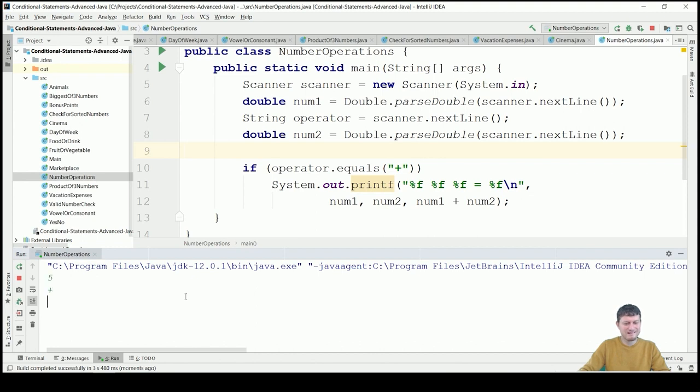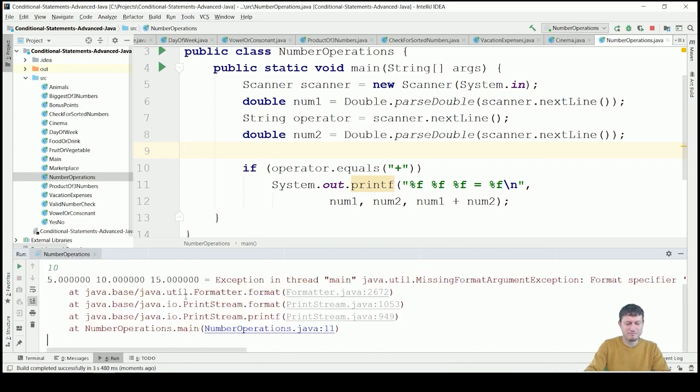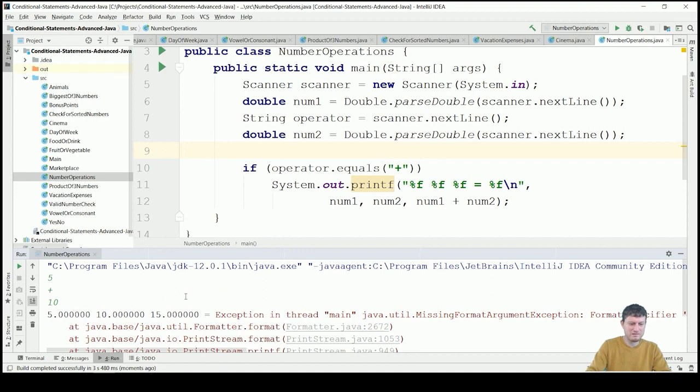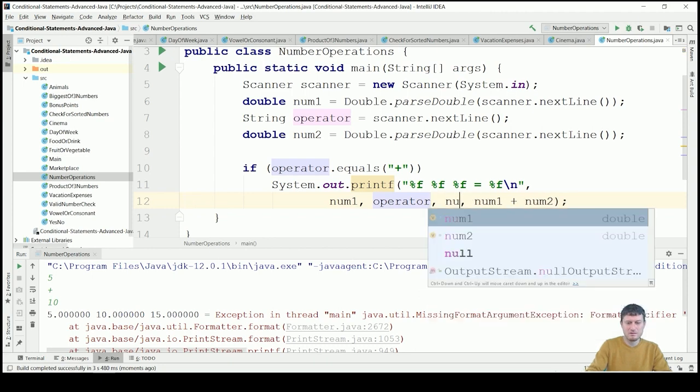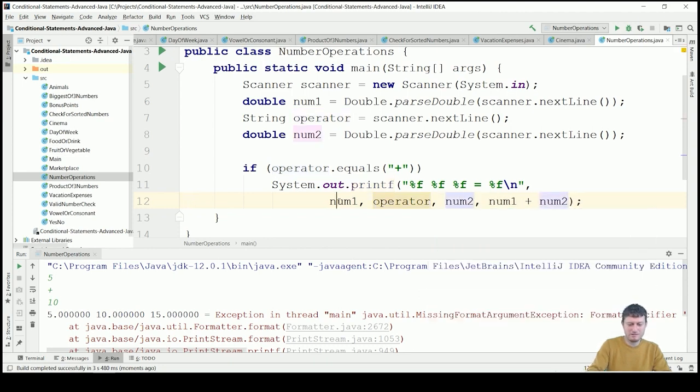Okay, so if we have 5 plus 10, wow, 5 plus 10 is 15. No, 5 operator num2, 5 plus 10 equals 15. Let's try again. I fixed the bug.